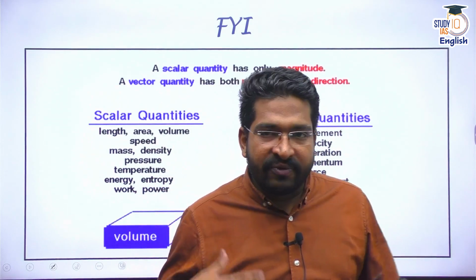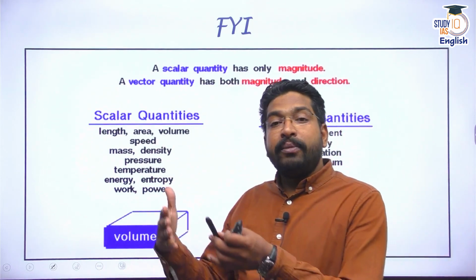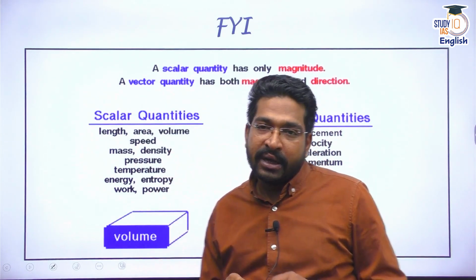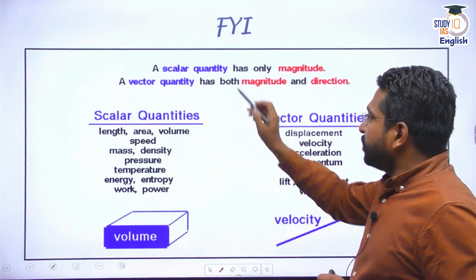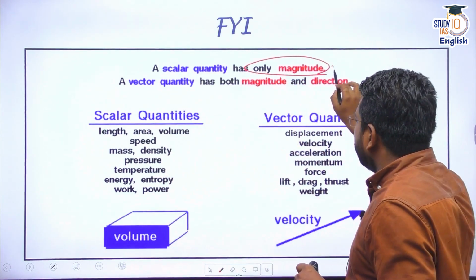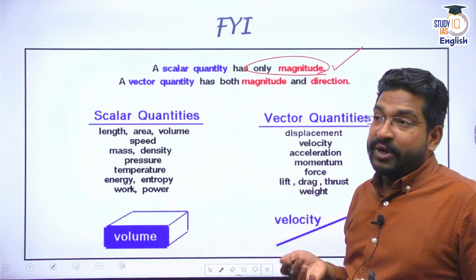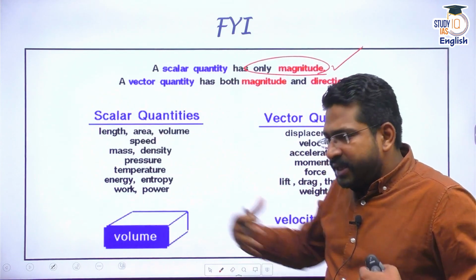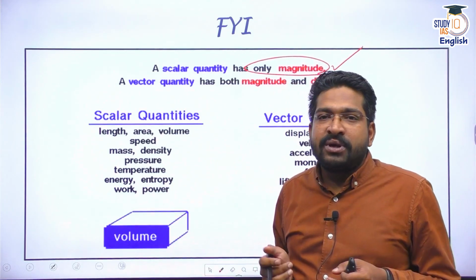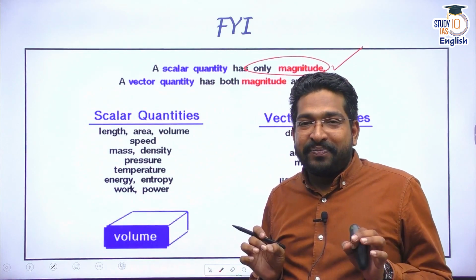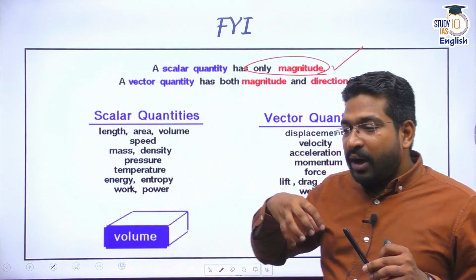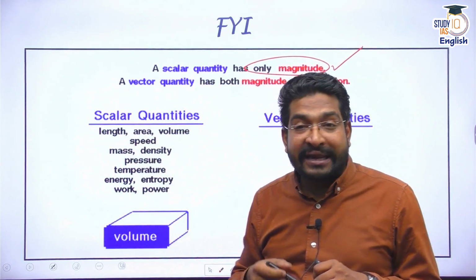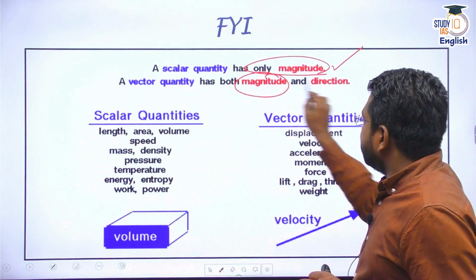In physics, we define certain quantities only based on magnitude, only based on the amount of that particular entity. Scalar quantities are ones which are defined only through magnitude. Only magnitude is enough. For example, distance. I say I traveled from one place to another place and the distance was 10 kilometers. It is enough. But as soon as I bring in the concept of direction, that distance turns into displacement and it becomes a vector. A vector is a quantity which has both magnitude and direction.